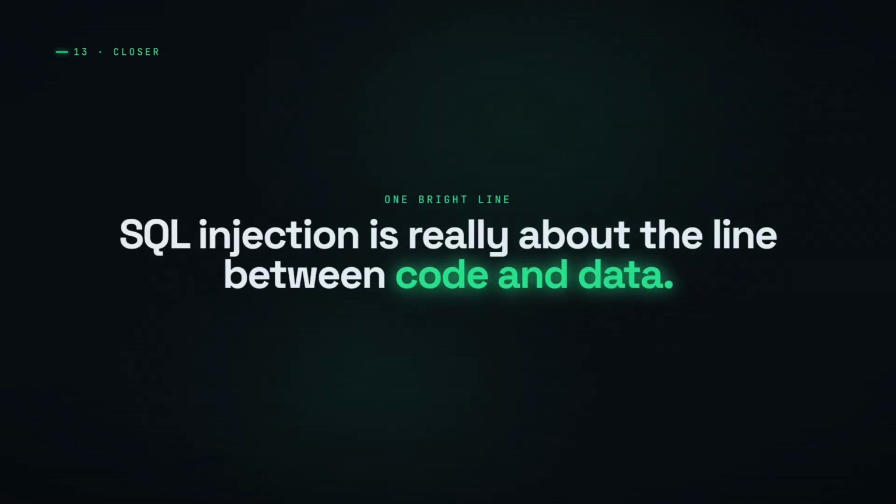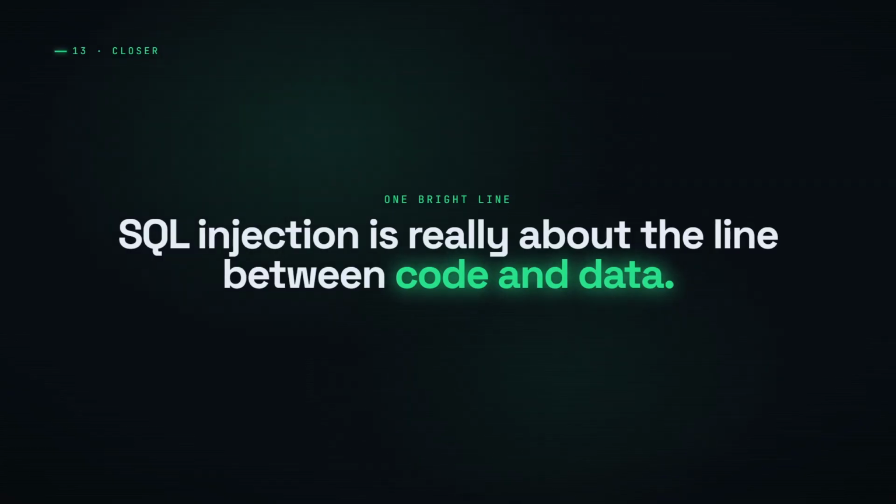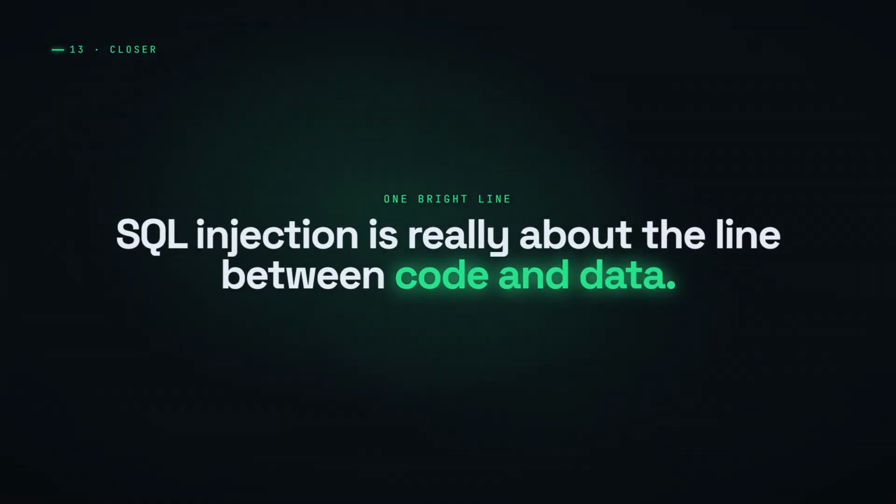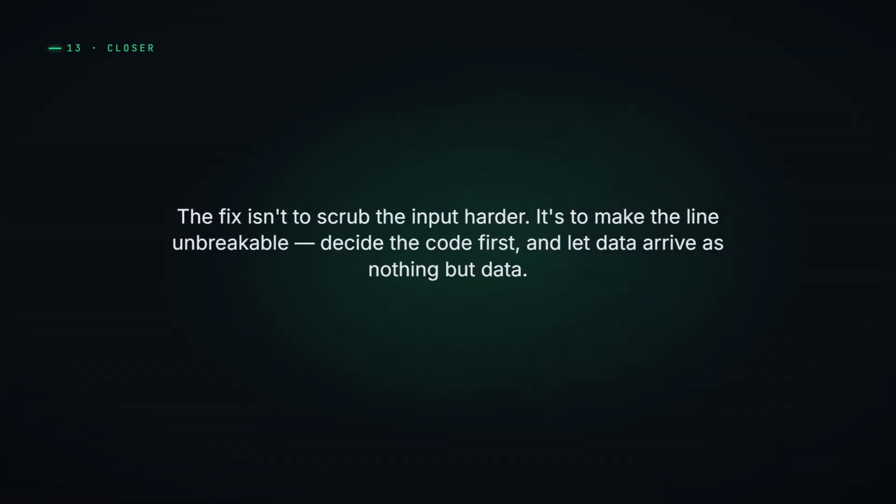So let us bring it all the way home. SQL injection is not really about databases, or hackers, or scary symbols. At its core, it is about one bright line, the line between code and data. When an application builds its commands by gluing untrusted input into a string, that line gets erased, and text that was supposed to be inert content quietly becomes instructions. A login box stops asking, "Do you know the password?" and starts asking a question that is always true.